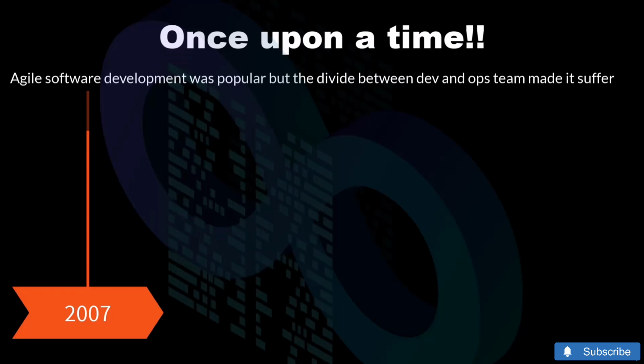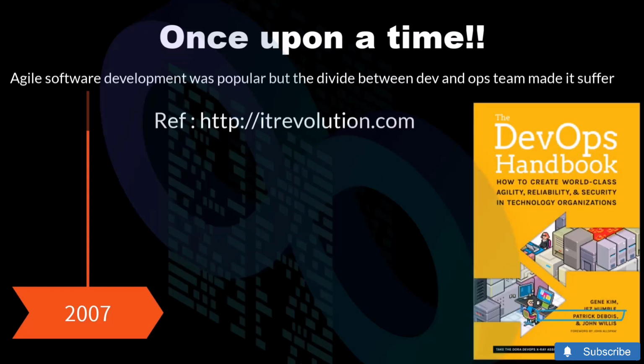In 2007, an engineer named Patrick Debois, who had experience in the industry and was doing both development and operations work, was working on quality assurance testing on a particular project and became frustrated with all the problems caused by the divide between dev and ops teams. He was a tester, right? He was working for a QA team, so he constantly had to go back and forth between them. And he saw that there were many issues getting in the way of releasing software quickly while maintaining stability. So you get the point here, right? We need to release the software quickly, but you don't want to hand over bugs to the customer, so the product must be stable as well.